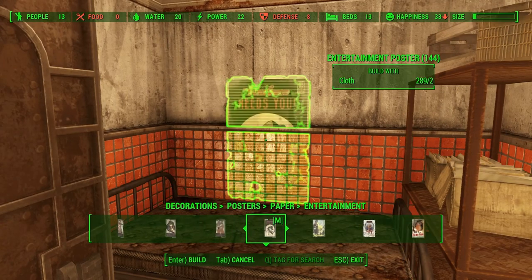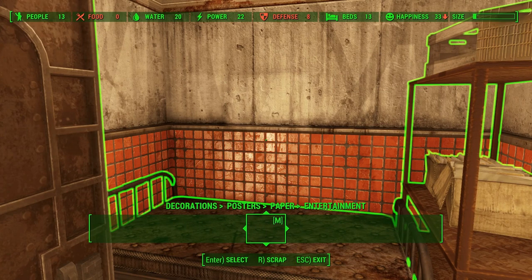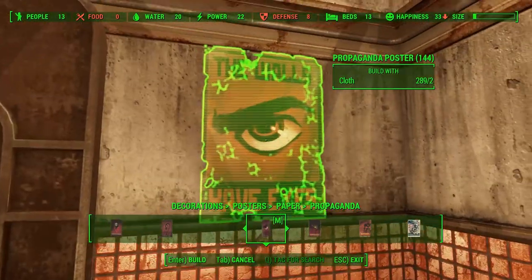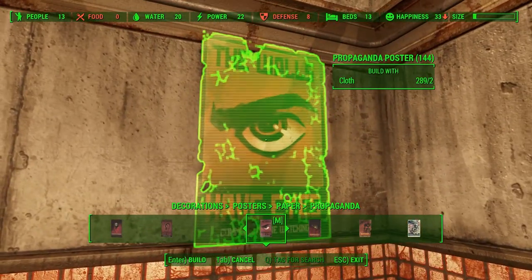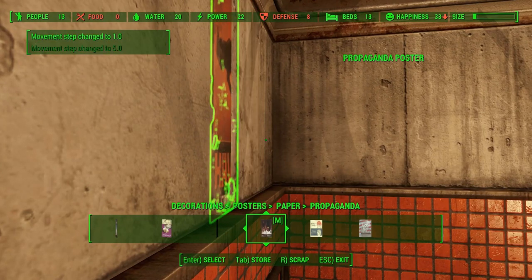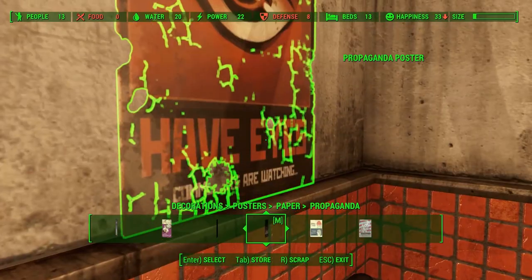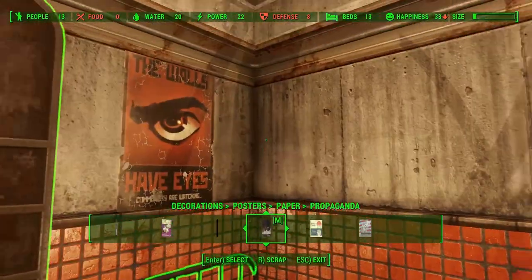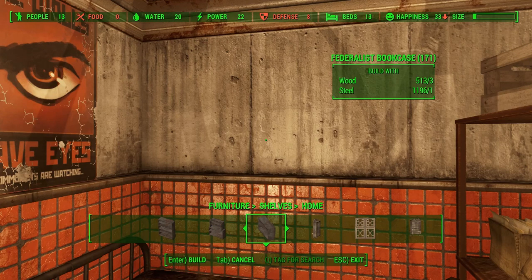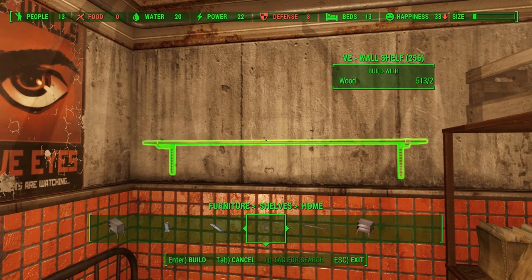The wall still looks rather empty, so to change this, I will place a poster. I will also place a wall shelf and put some bottles on top.